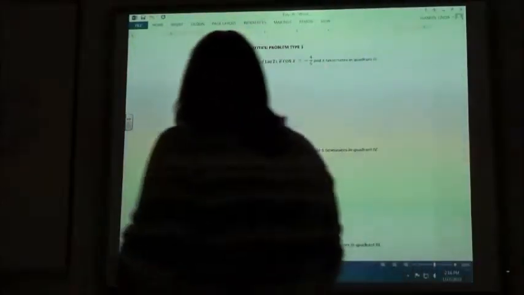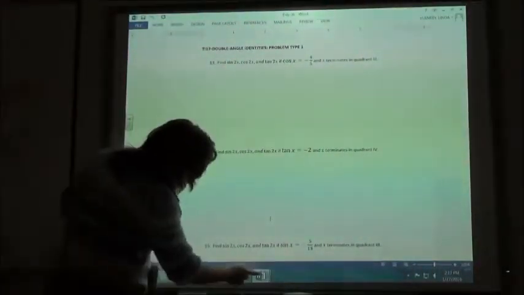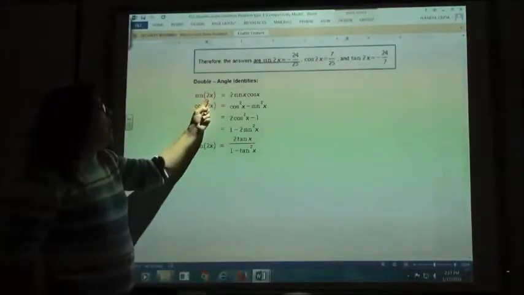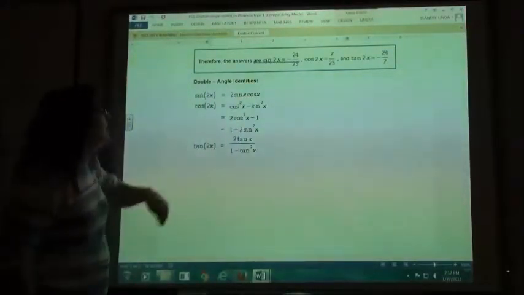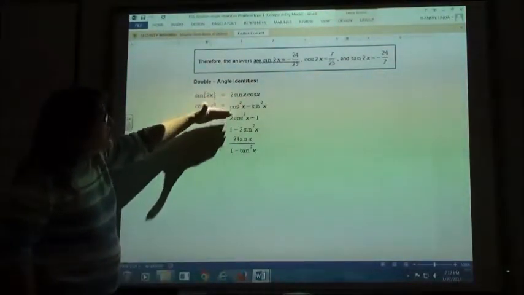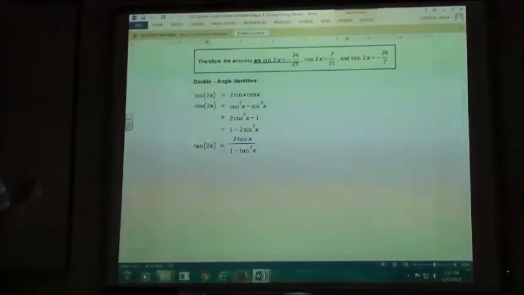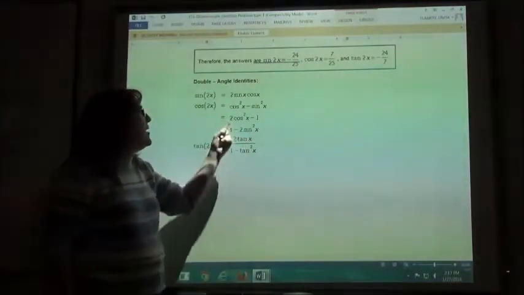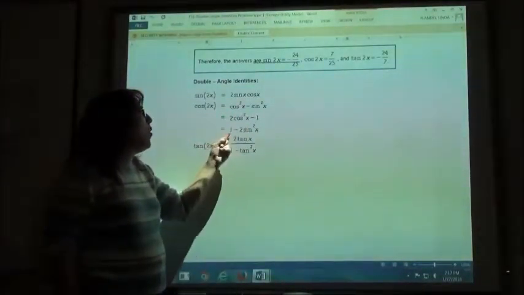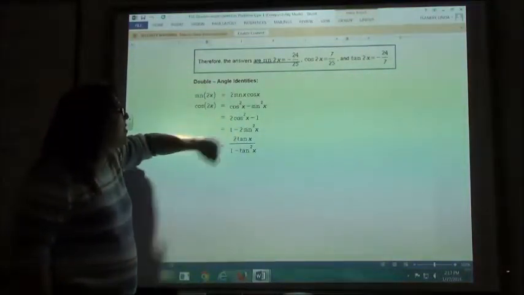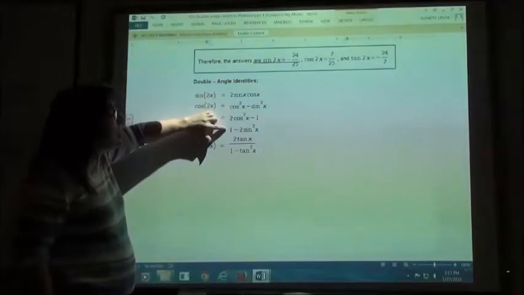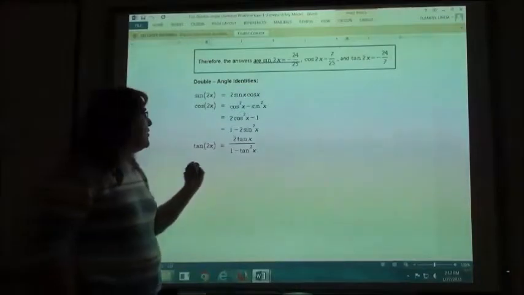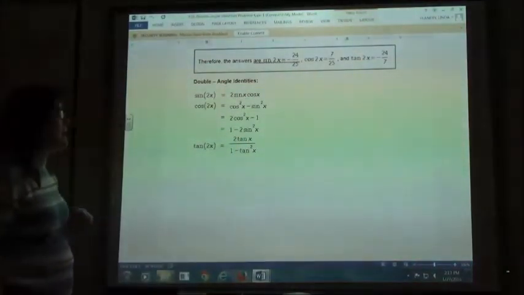13, 14, and 15, we are doing the double angle identities. So again, if I go to my note sheets, my double angle identities, the sine of 2x is 2 sine of x cosine of x. Cosine of 2x, I actually have 3 different formulas. They're all Pythagorean identities, which are switched around. So cosine squared minus sine squared, or 2 cosine squared minus 1, or 1 minus 2 sine squared of x. Doesn't matter which one of those 3 you use, you should get the answer with any one of those 3 formulas. Tangent of 2x is 2 tangent of x over 1 minus the tangent squared of x.